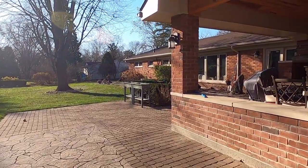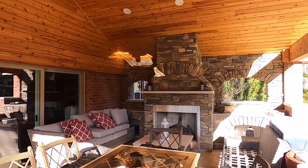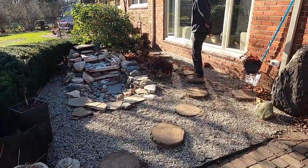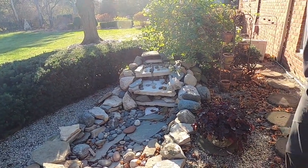All right, so we're here in this beautiful backyard. Nice fall day. Look at this nice covered porch. Sit outside and enjoy a nice roaring fire. But over here, we've got a pond that's very, very shallow. It's just supposed to be a water feature.